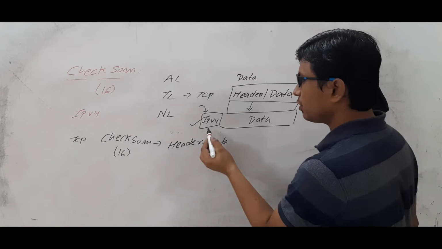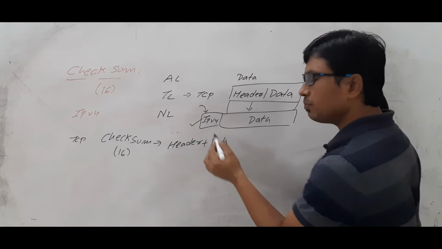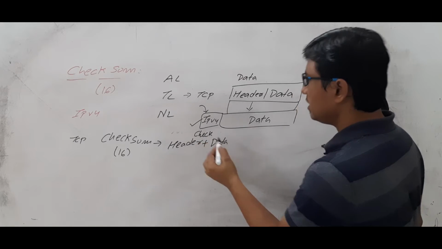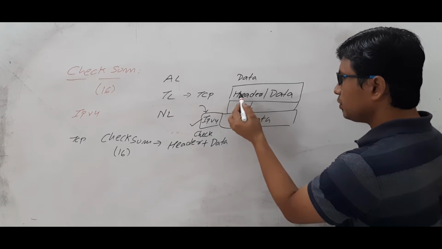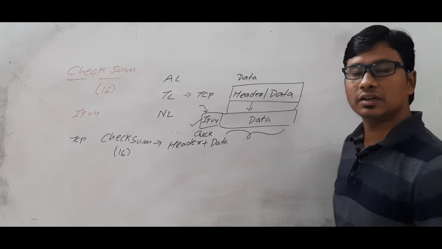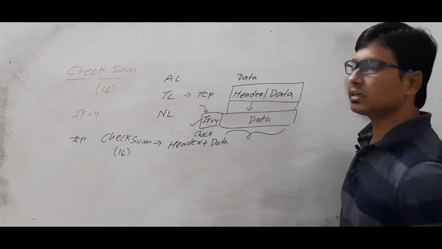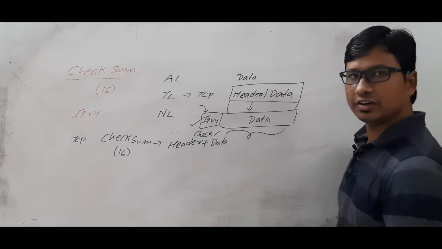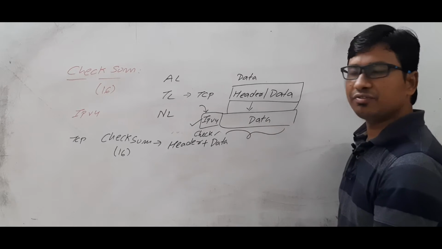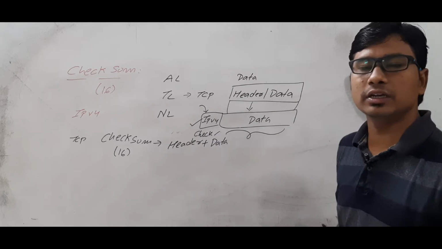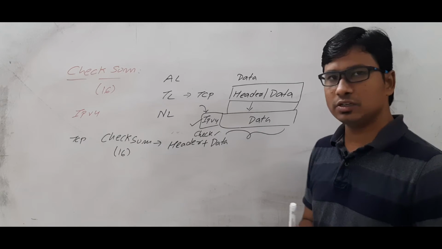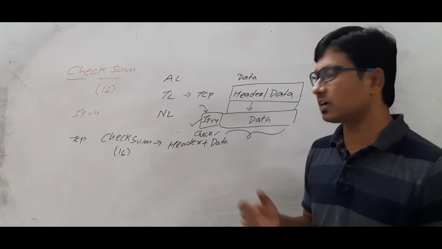In IPv4, when we are computing the checksum, we are computing for the header only. So we are computing the checksum for this one. At the transport layer, we are computing the checksum for this entire data, because this entire data is nothing but the TCP header plus data. So we are computing the checksum for IPv4 at the network layer. We are checking the checksum for the entire data at the transport layer. So we are doing the entire checksum. This one is a performing checksum, and even this one we have a checksum indirectly.